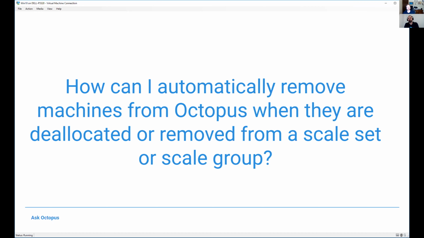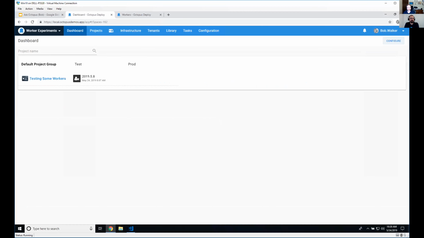The problem was when they deallocate them, they could have a deployment running when it just deallocates because it says, oh, all your CPU usage is much less, so I'm just going to go ahead and start removing these things because you don't need them as much. But Octopus doesn't really like when you pull the rug out from underneath it, specifically around a worker, like it just yanks that right out. So it doesn't really like that too much. Yeah, it sounds like losing a worker during a deployment would not be a great scenario. Exactly. And what we have is I'm going to go ahead and switch over to my dashboard.